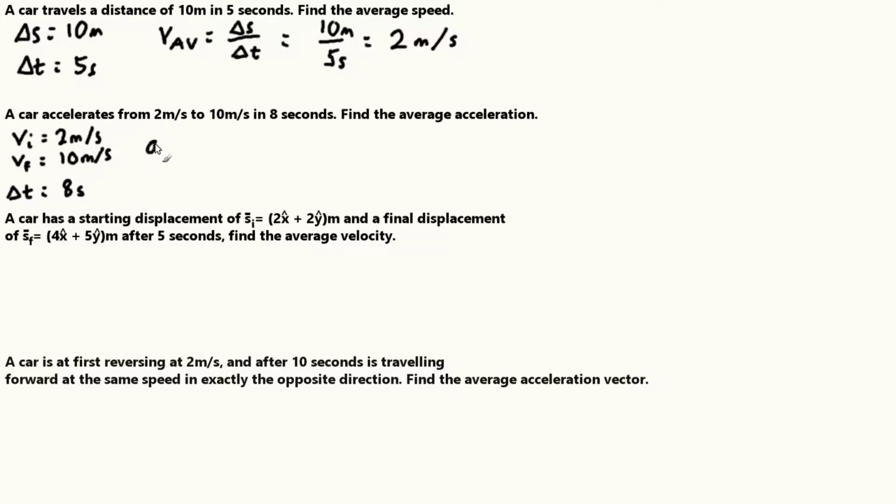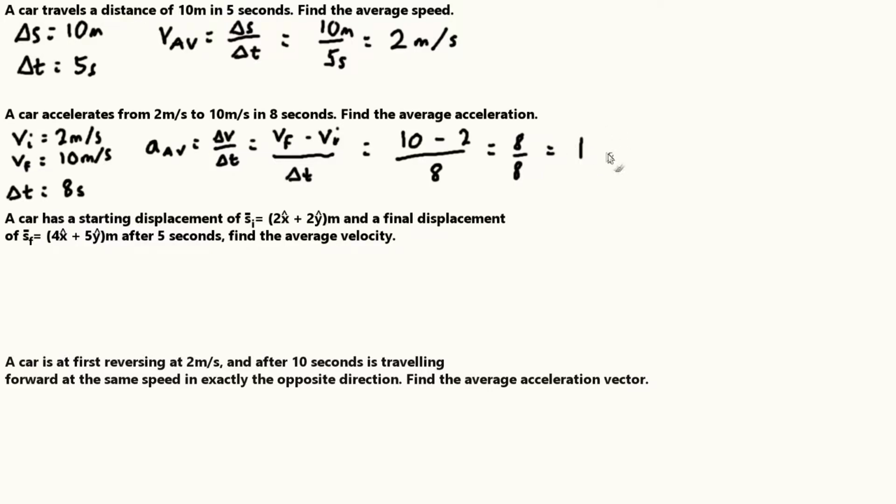The formula for average acceleration is equal to the change in speed over the change in time. The change in speed can be rewritten as the final speed minus the initial speed, as discussed in the theory section for distance. Therefore, when we divide by the change in time, we will get our answer. Let's sub in the values we jotted down. V final is 10 minus V initial, which is 2, over the change in time, which is 8, which is equal to 8 over 8, which is equal to 1 meters per second squared.